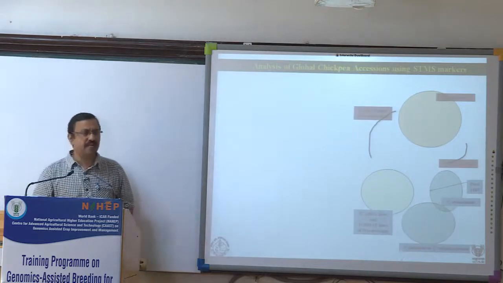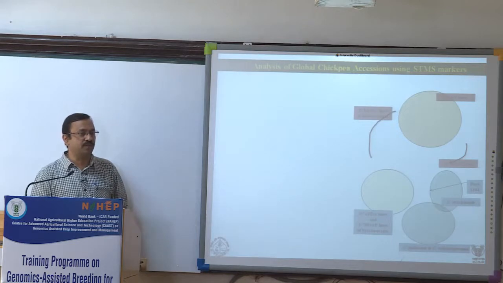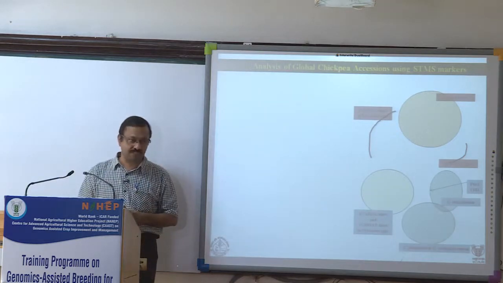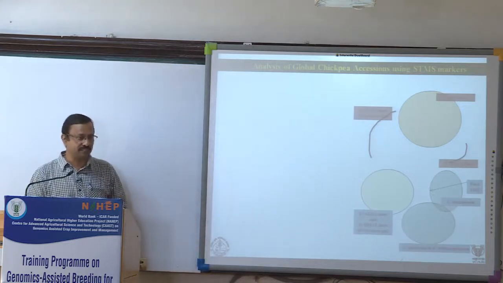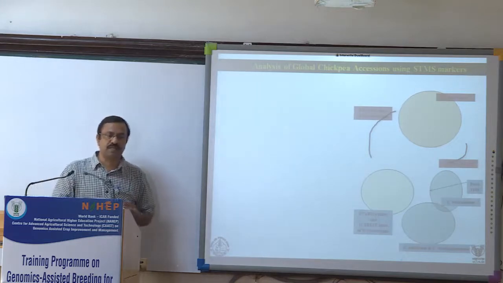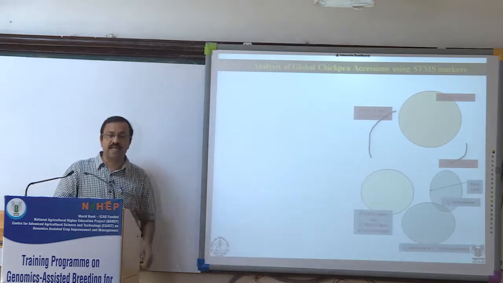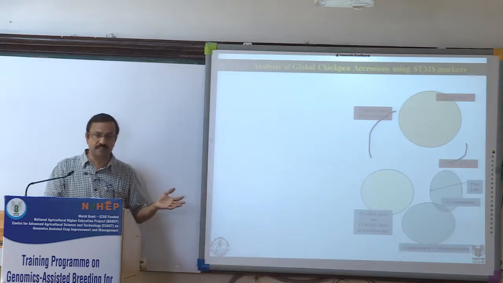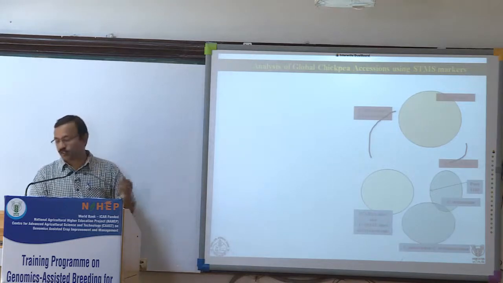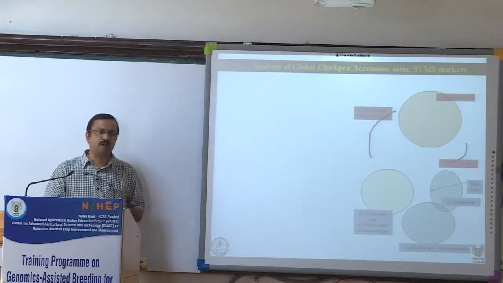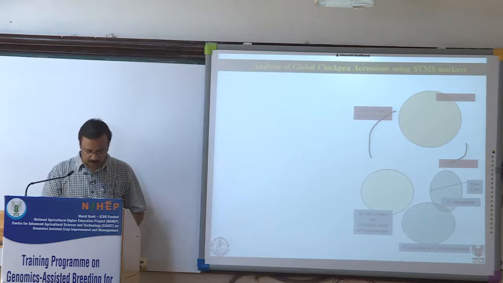See, basically, when I joined the Chickpea program, we were constantly hearing that it is very narrow in its genetic base. Most of the pulses were very narrow in their genetic base. Initially, we had a particular program with ICAR where we collected the landraces. Then we had access to the ICRISAT gene bank, where we could get all the lines. Now we started looking at how diverse this particular group is.